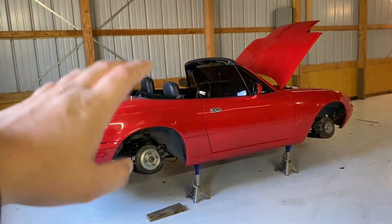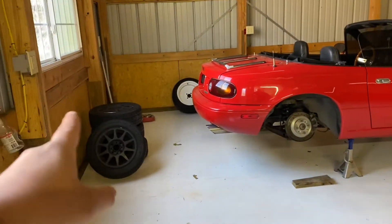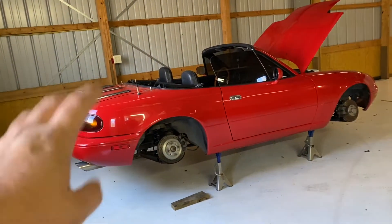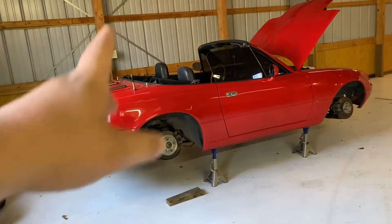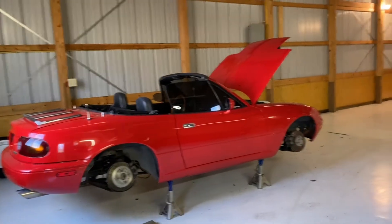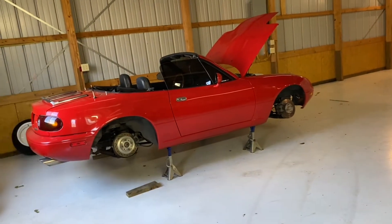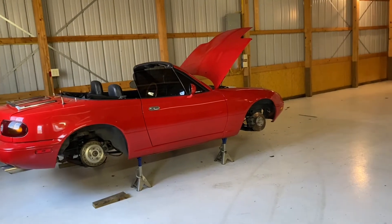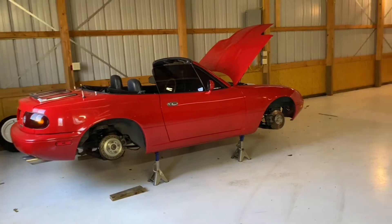I'm taking the rear camber out and throwing the stock arms back on the rear. When I mounted the stocks up last night with the camber still in the rear, they hit the inner fender or the frame. After that today, if we have time, we'll drive it with no rear camber but still negative 16 up front, just to see where I sit. I'd like to have a little bit of angle when I drift this thing — even though it doesn't make a lot of power, I want the angle so when I eventually swap the motor and put more power in, the angle's already there.